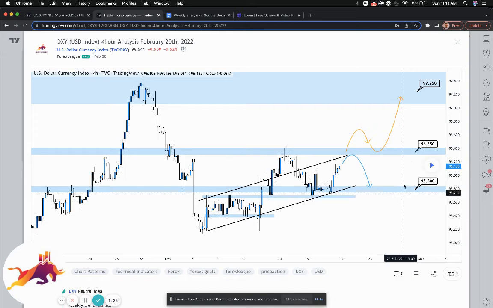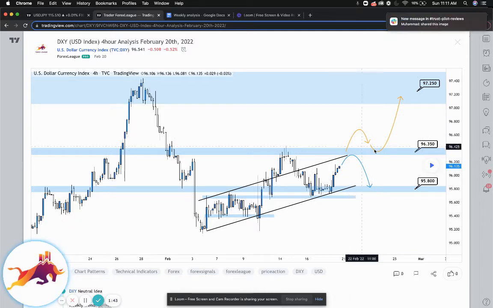We knew that we were between a range resistance here at 96.35, 96.8. The most likely scenario is that price action will continue to be restricted between these two zones and bounce. So we're looking for it to curve out there. That was the most likely scenario. The secondary would have been a break of resistance at 96.3 with a higher low above, with some sort of continuation to the upside. So that would just be a nice continuous trend, looking to play it off nice structure points and see where we can go from there. So let's see how it played out.